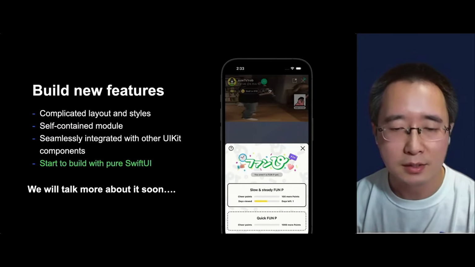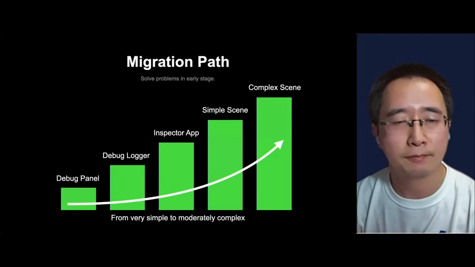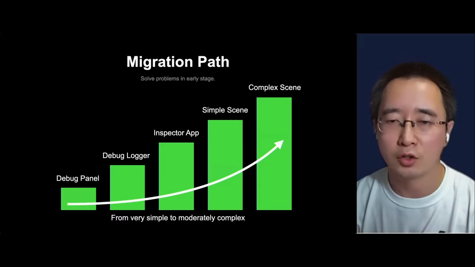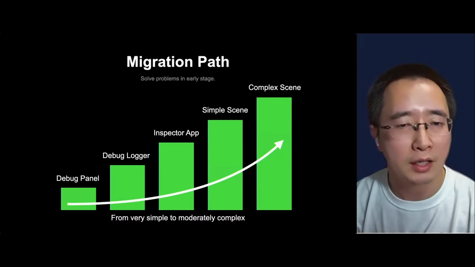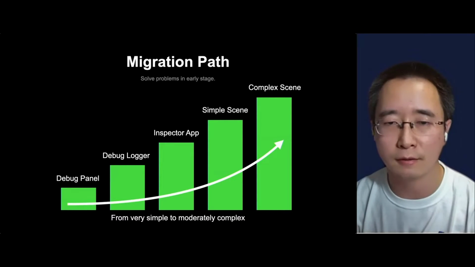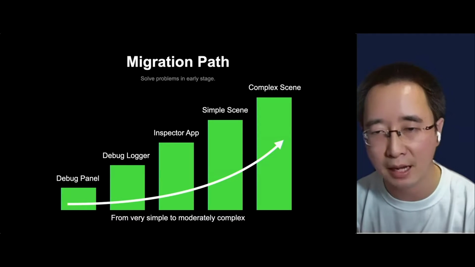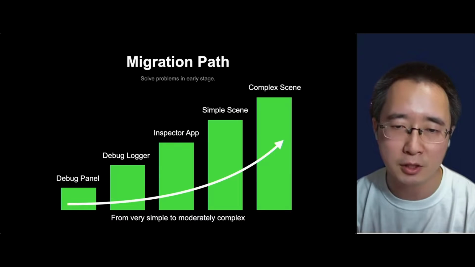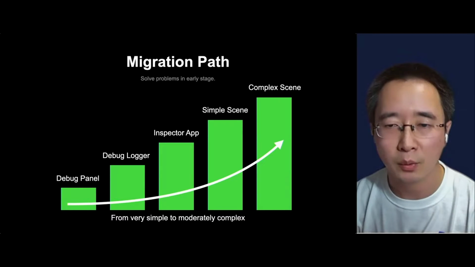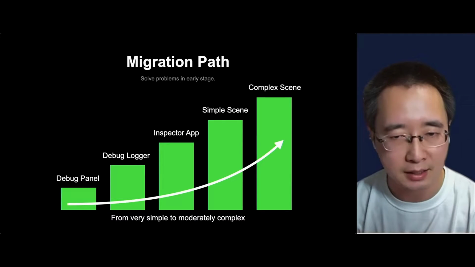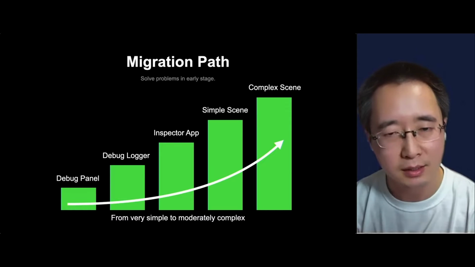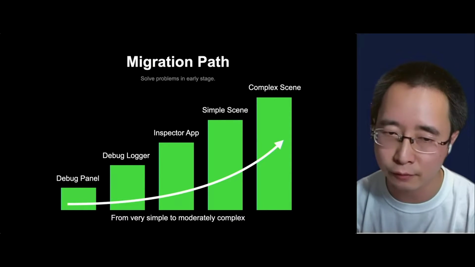Before continuing, let's review our migration path. Our migration path was very clear, gradual, and controlled. We used it internally before moving on to production, from very simple cases to complex ones. At each step, we could review the SwiftUI usage in our project. We kept asking ourselves these questions. Does it work as expected? Is there anything uncomfortable when using it? And finally, is it future-proof?